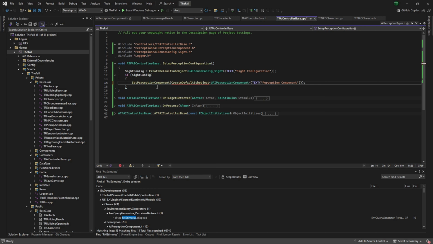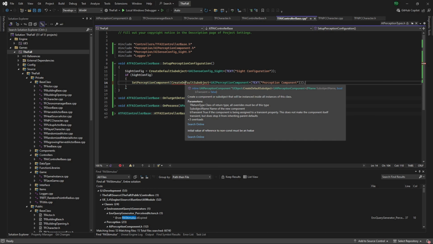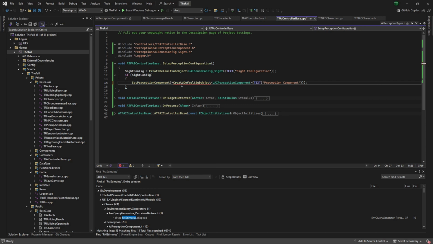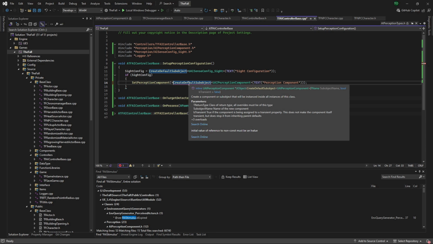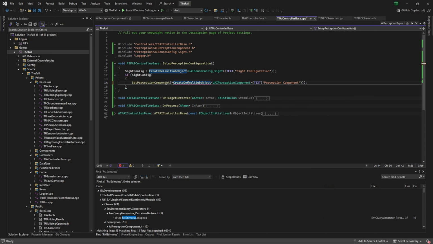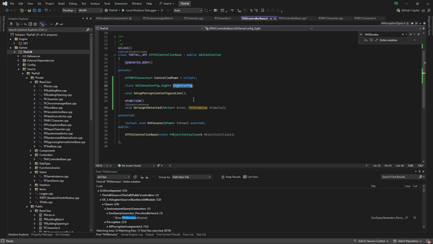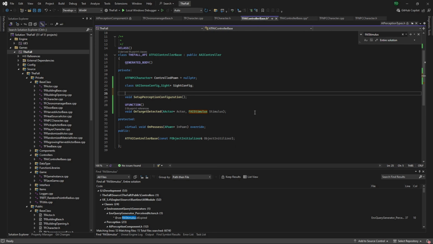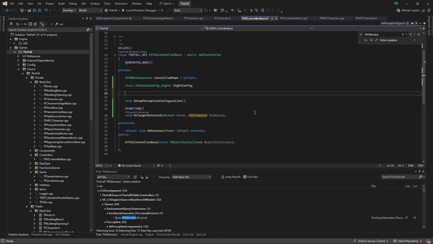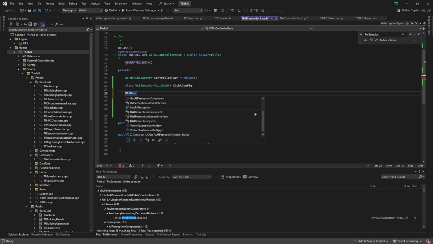You could add this independently, but what's it complaining about? Do you not like that? Okay, we do have to add that. So we're going to add that to the controller as well. It is a UAI perception component.